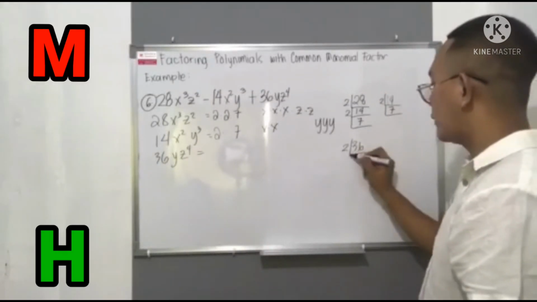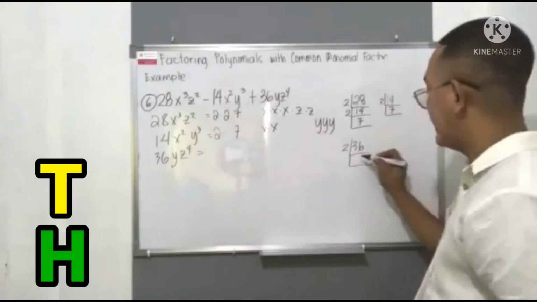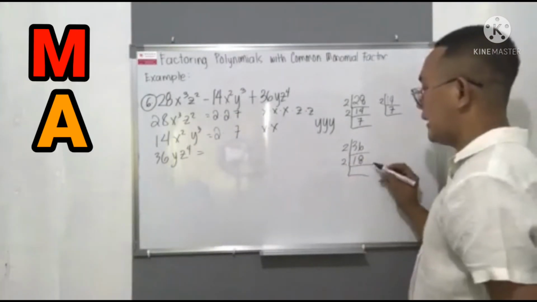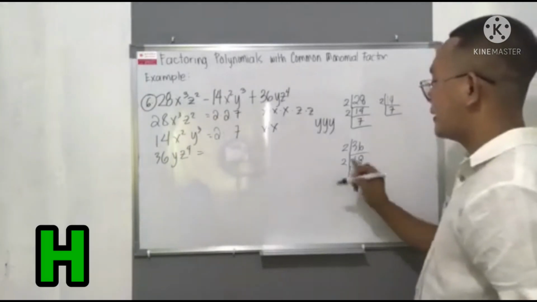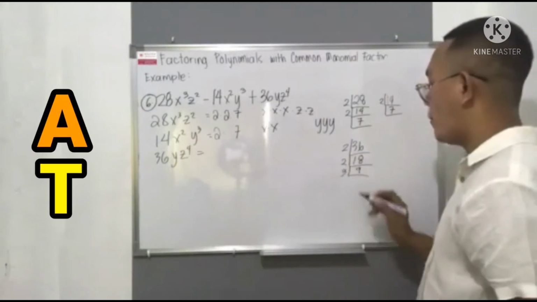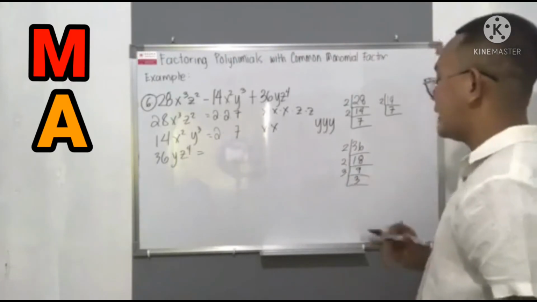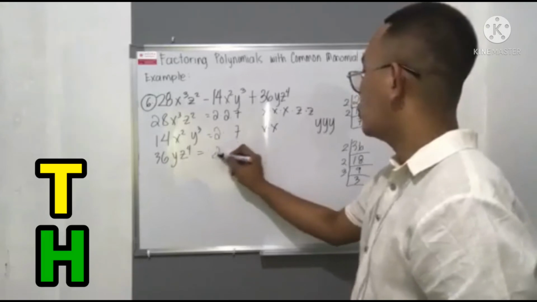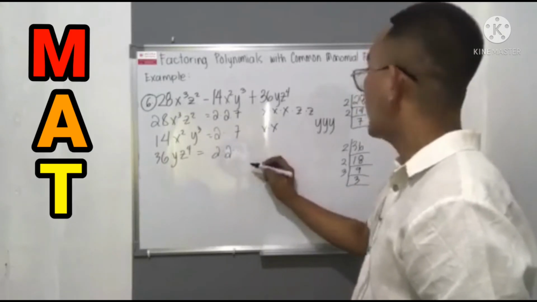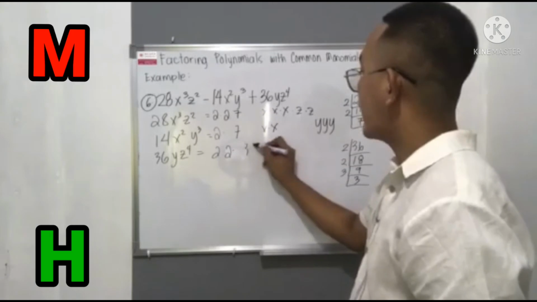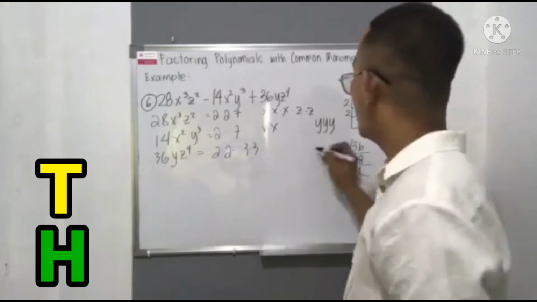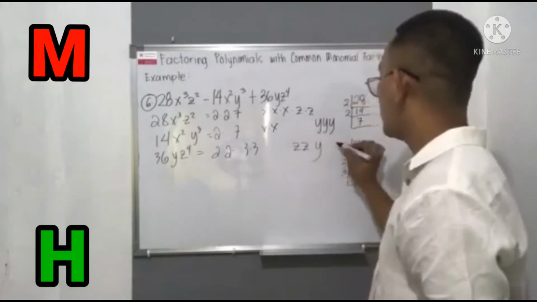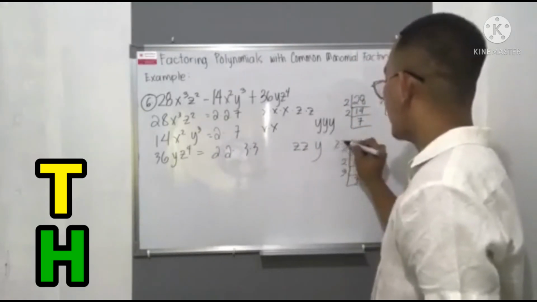36 is divisible by 2. Therefore, 36 divided by 2 is 18. 18 is also divisible by 2. 18 divided by 2 is equal to 9. 9 is not divisible by 2, but divisible by 3. So, 9 divided by 3 is 3. 3 is a prime number, so therefore, ang prime factor ng 36 ay 2 times 2 times 3 times 3. Okay, so we have 1 y and 4 z's. Okay, z times z times z times z.